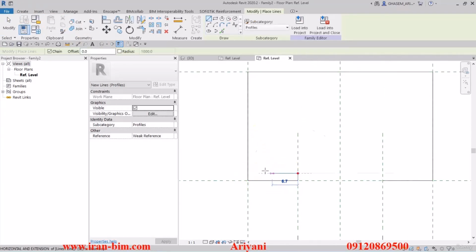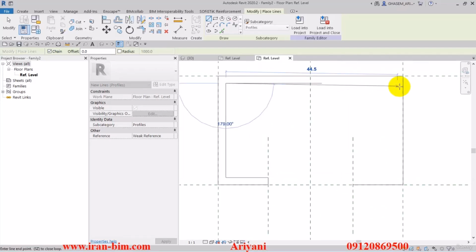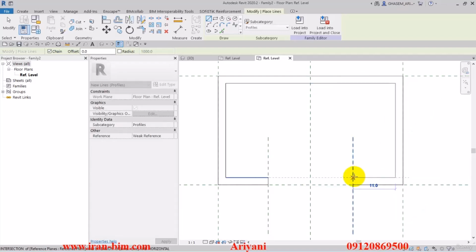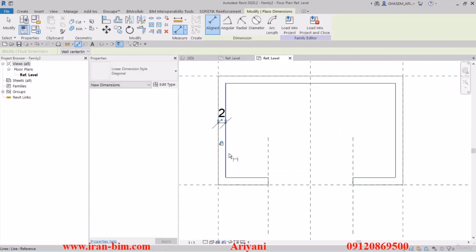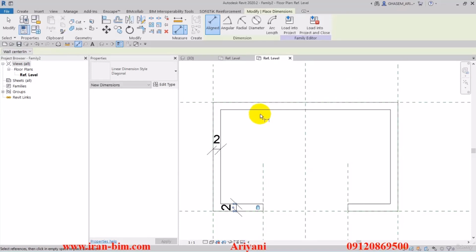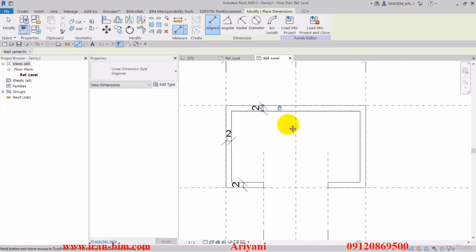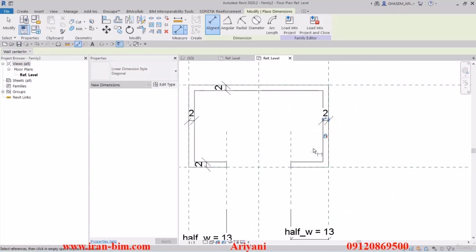So we have 13 millimeters here, minus 2, it's 11. So put in the 11 here. Then here we have 28, that's minus 2, 26. And then 46 minus 2 equals 44. Then we move it down and then change the direction and then lock it here. So select the align tool and then lock it from this point and then this one as well. Now the dimensions weren't going to move either way, but we're just making sure.